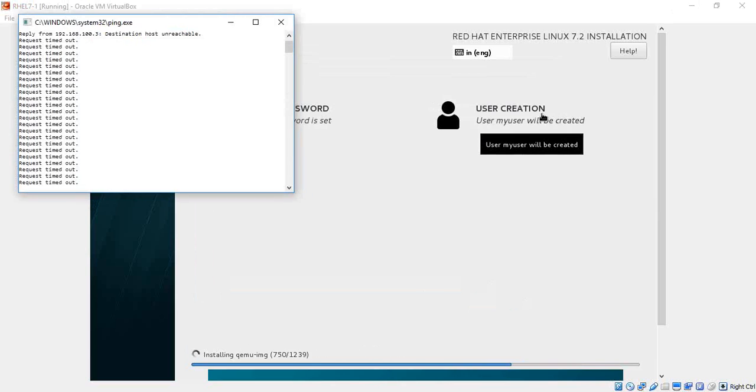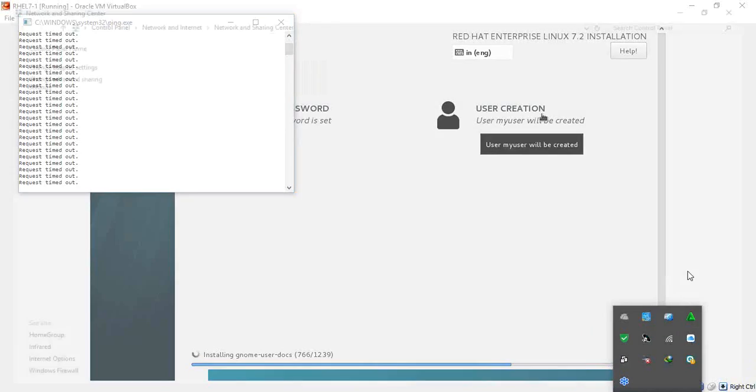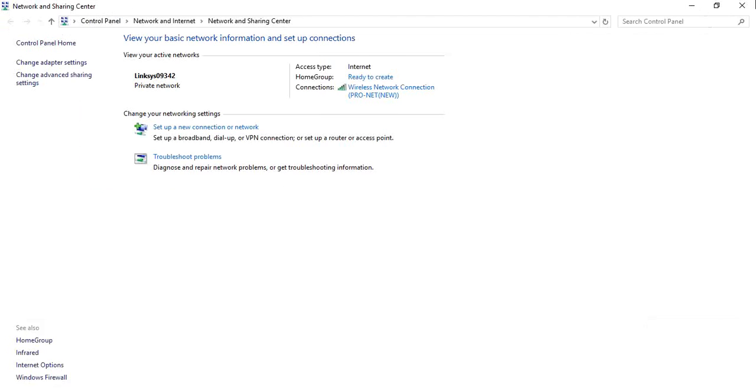It has changed, but still you see it is not pinging. Now this time you may have a problem with your network settings. What I need to do is go to the network settings in your Windows. For example, as I'm on Windows 10, I can click on my Wi-Fi settings and there is an option available called Open Network and Sharing Center. Or you can go to Control Panel, via which you can select your network adapter, and then we can continue.